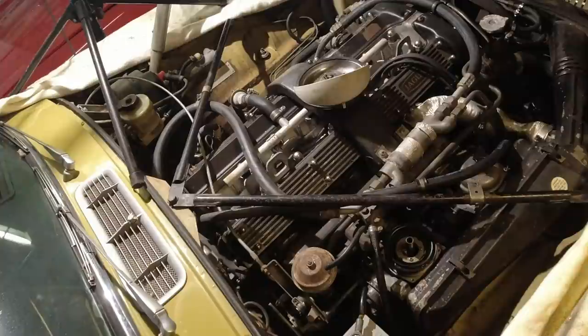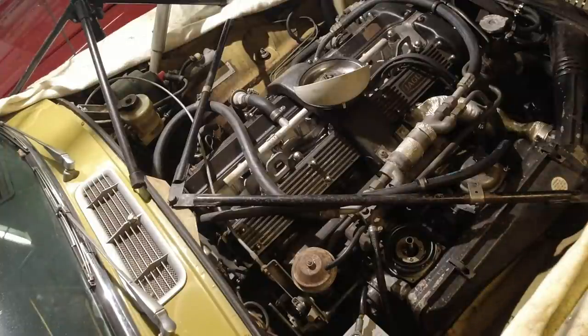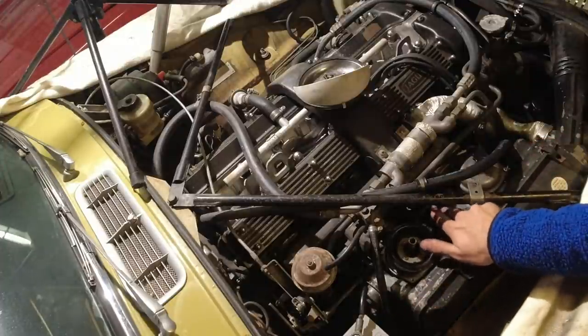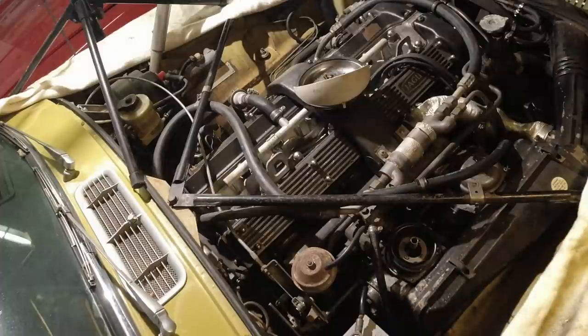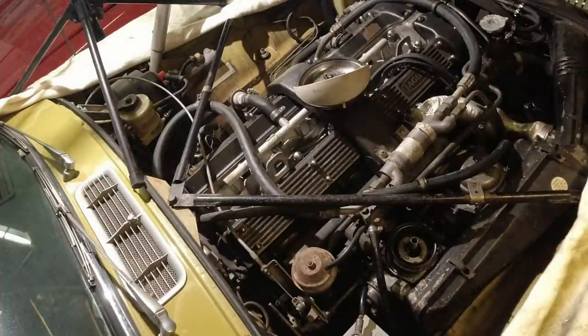But let's pull the plugs. See what they look like, if they're all dark. And if the only rich running reason might be... might just be the chokes, which are over here, which I'm hoping the ultrasonic cleaner is going to help out. But I'll put this back together, pull the plugs, and let's have a look at those.